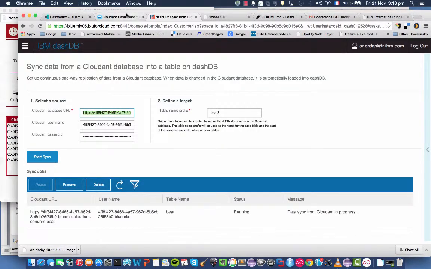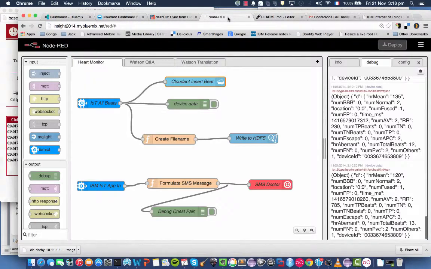Okay, the next bit I want to talk about is, remember here in NodeRed we're pushing each heartbeat from all of the devices into Cloudant. We spoke previously about how we pushed it into Hadoop, but I'm also pushing it into Cloudant.